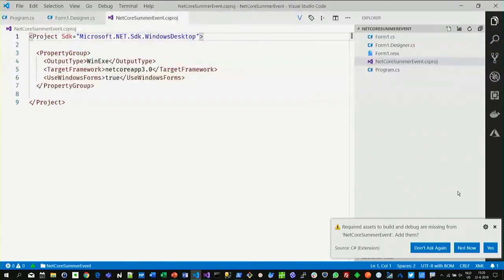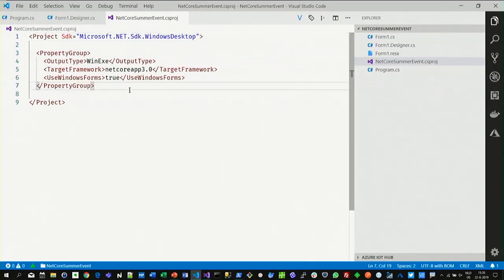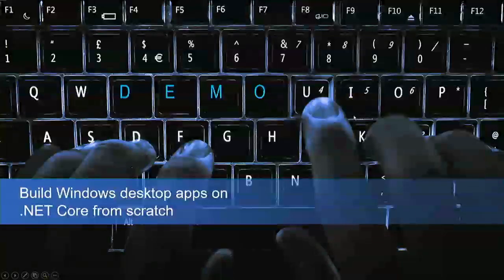There are some great videos, by the way, by the .NET team with Olia, and she explains how to do this. If you look at the csproj file, this is a pretty empty file, which we love nowadays in .NET Core. I'm just telling it, okay, this is a WinExe. This is also a cool thing: we get executables now, so not just a DLL, but also an exe. It targets .NET Core App 3.0, and it uses WinForms, and that's it. This tells the runtime and the compilers that this is a WinForms application. So that's a little warm-up for you guys.